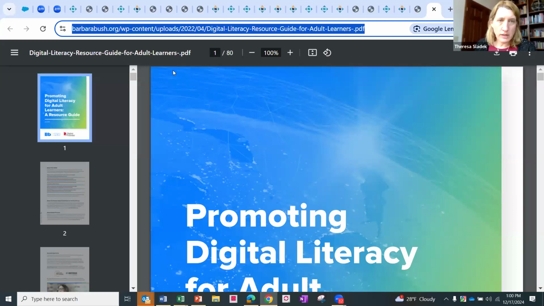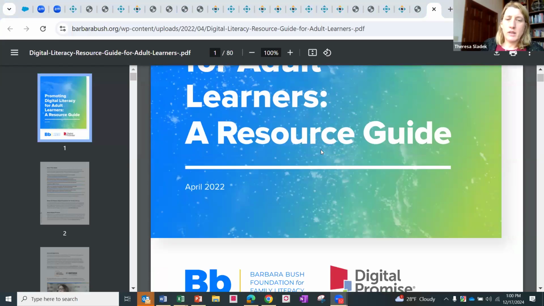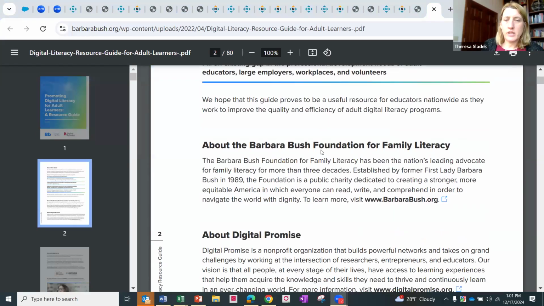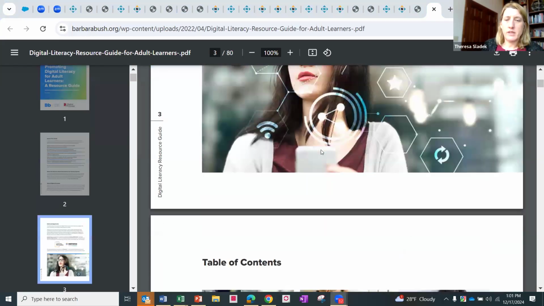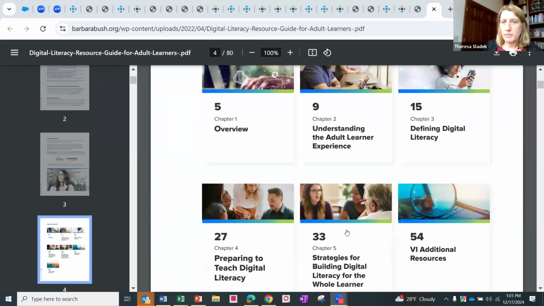But if you're looking for practical ways to work with adults, the best place to start is chapter 5, strategies for building digital literacy for the whole learner. That's the practical how to do it, whereas some of the other chapters are more theoretical. So that's a great resource.